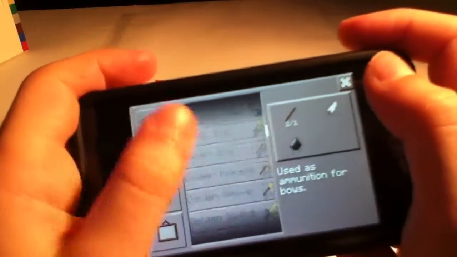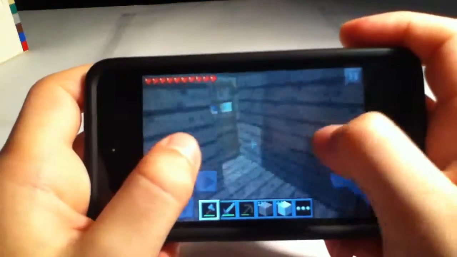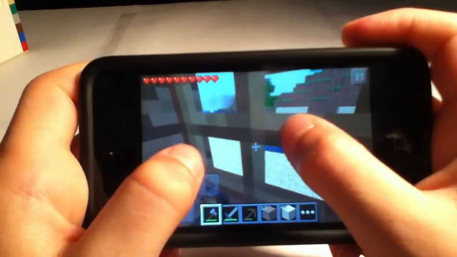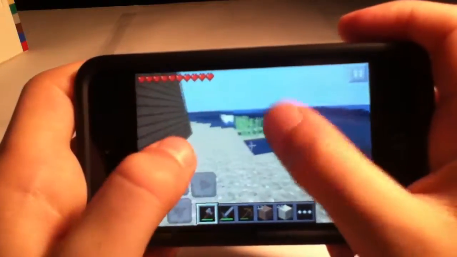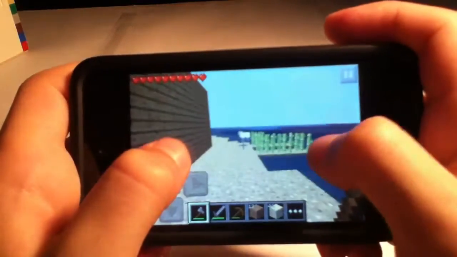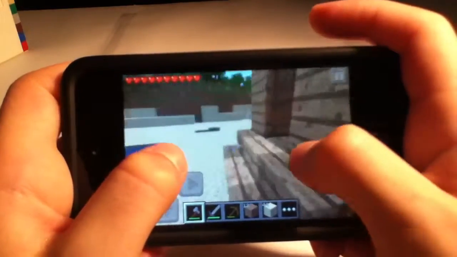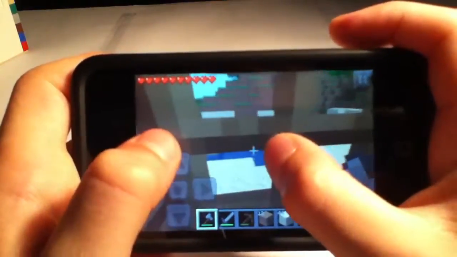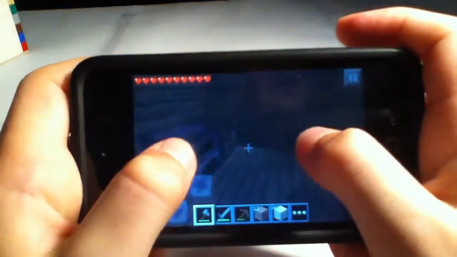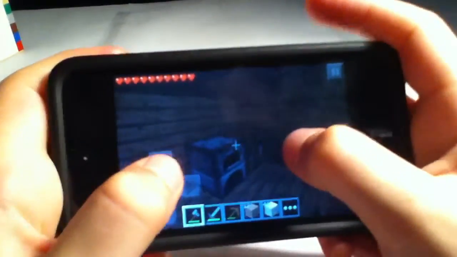Someone's in the water. Okay, it's freaking me out. In the water. Oh my gosh, a sheep's freaking me out, guys. Joking. So maybe next episode we can turn that into a swimming pool. Won't do much though.